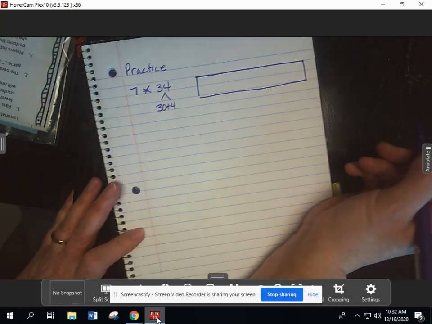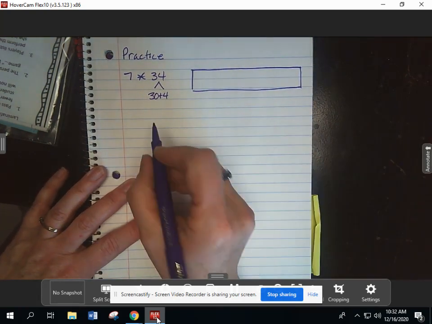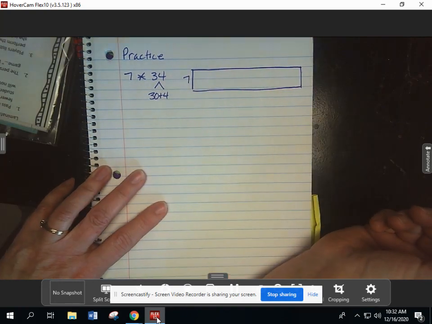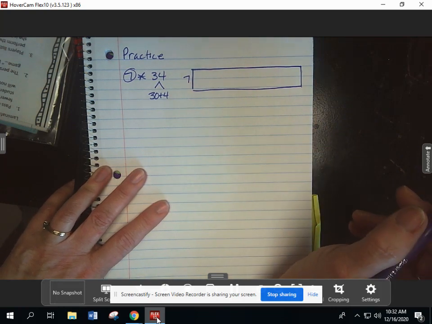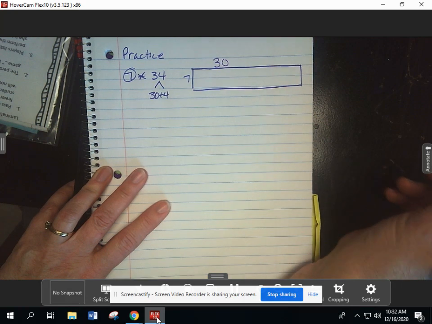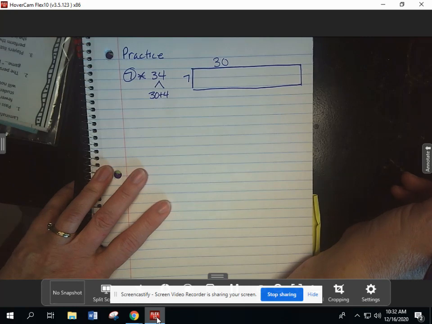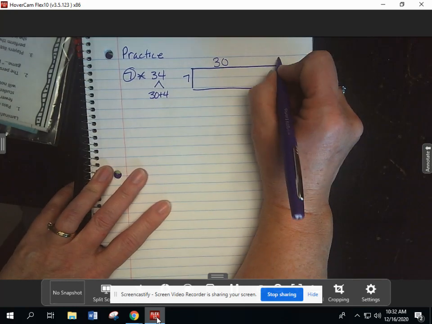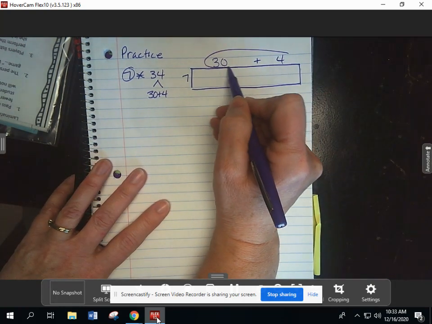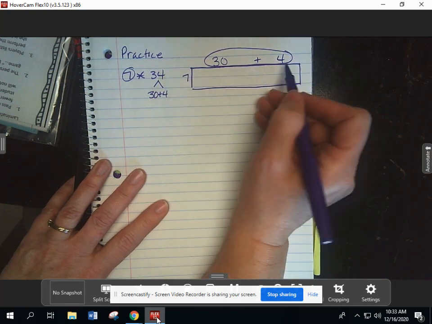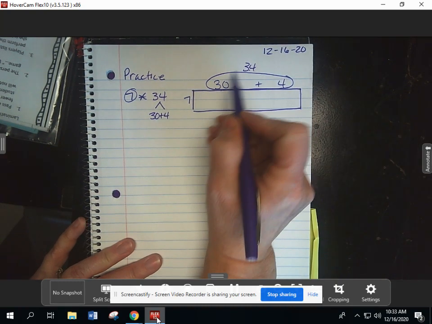I have my factors. How do I arrange my factors around my box? Thank you, Phoenix. 7 on the side. Okay, so I got this one done. Yes, Phoenix? 30 on the top right. Okay. Am I done? And then put the 4 in the top. Okay. I kind of spread them apart. And just to make certain I've got my correct factors. Okay, so 30 plus 4 is what? Everybody? 34. So I know, okay, here's this factor, here it is.